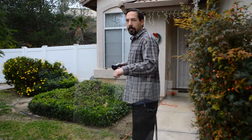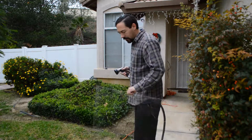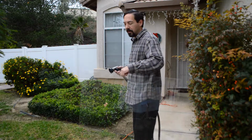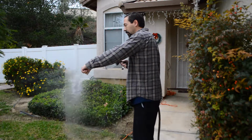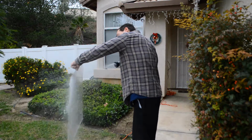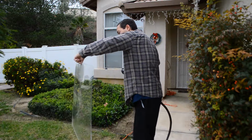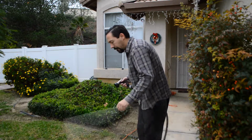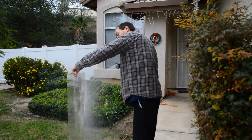Acrylic sheets. I don't think you're supposed to use Windex on them. And a windstorm came through and got a lot of dirt on these things, and it really sticks to them. A good way to go is just to hose it off like this. Hose off both sides like that.